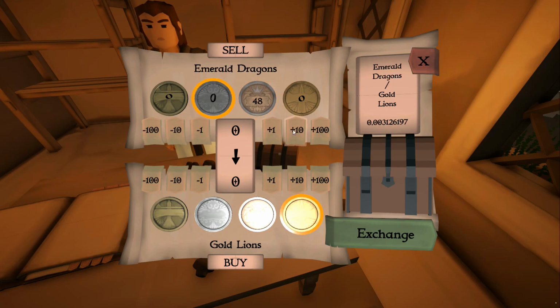So let's play around with emerald dragons. Wow. Heaven help you if you're playing in that region. Oops, did not mean to do that. So 320 even emerald dragons will get you one single gold coin. Just good grief. What about these? Okay, so 38 of these would get you one of these.